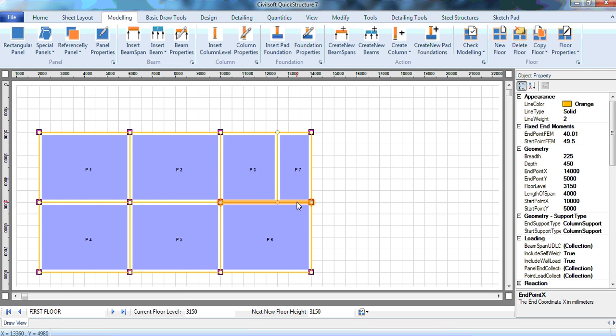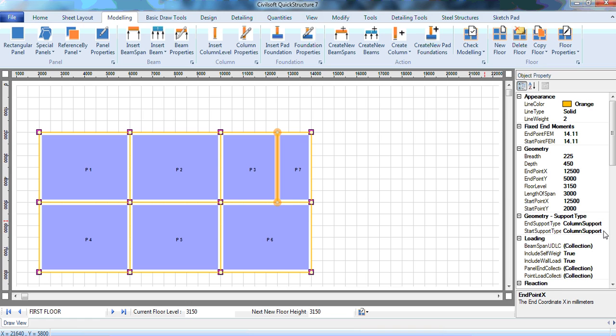Okay, and I have stretched them, just by changing the end point X, and it will expand. Now the next thing is to tell the software that this beam span is going to transmit point load on this span. Let me repeat, this span is going to transmit point load on this span. The only way you can do that is you select this particular vertical span, and then you go and change the support type.